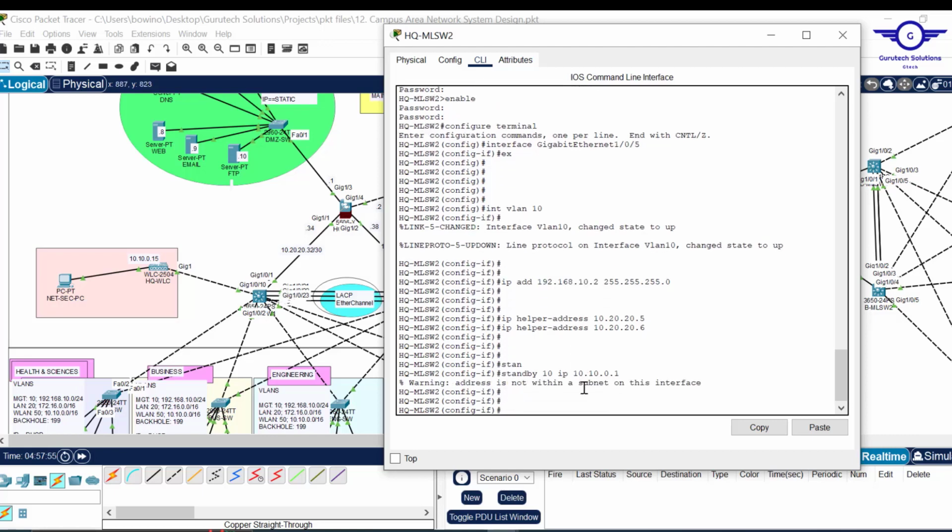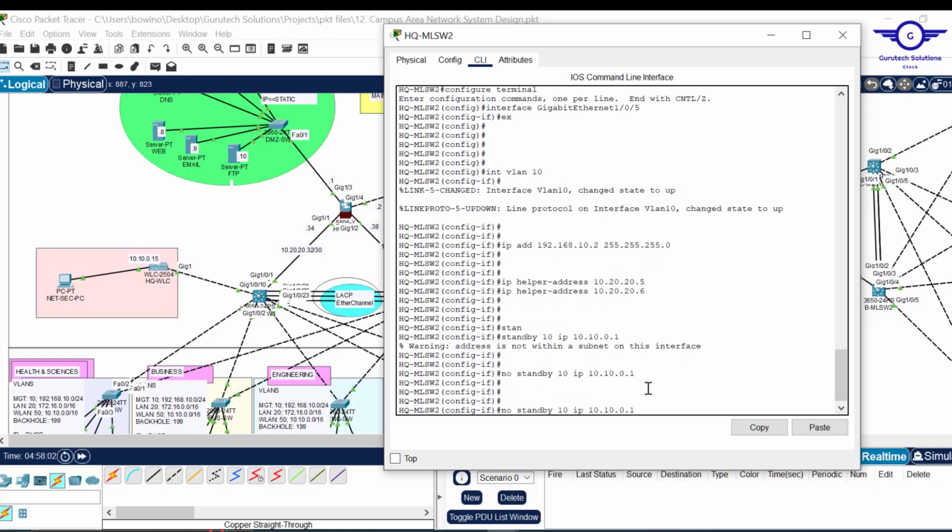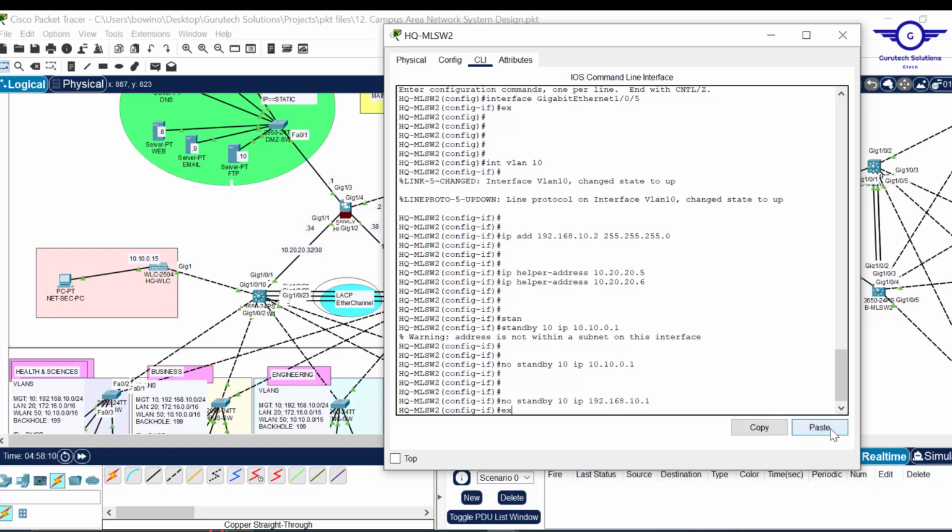Oops. Oh, sorry. Warning: address not within a subnet on this. Oops. No, to this one. Let's remove it. Yeah. So let's just write the right one. Sorry for that. That one. Yes. Exit.